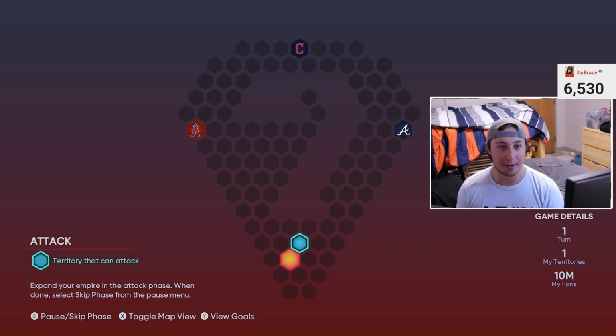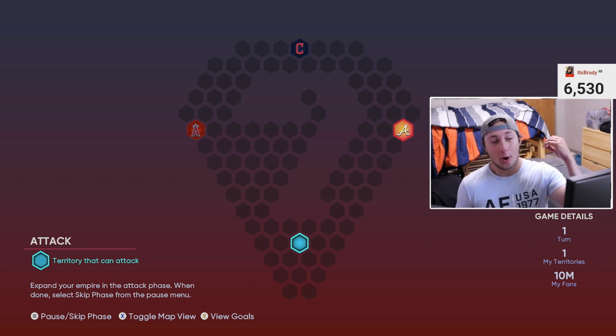So you play 4 games, you get 20 packs. If you play 10 full 9-inning games, you end up getting 50 packs. Because you're playing the Angels for 3 innings, you're playing the Guardians for 3 innings, and then you're playing the Braves for 3 innings. So you're playing these 3 teams over and over again, and it's just piling up, absolutely piling up.